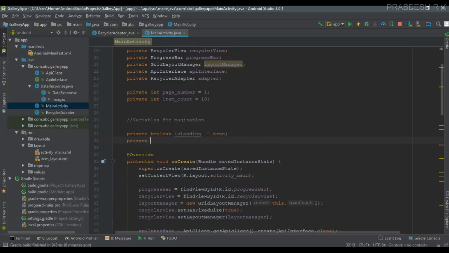Now we need some integer variables. Private int pastVisibleItems, visibleItemCount, totalItemCount, previousTotal.